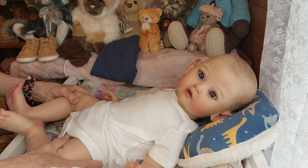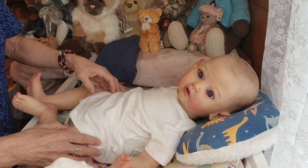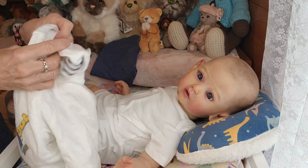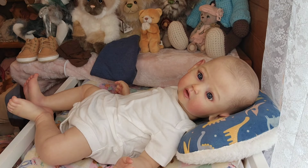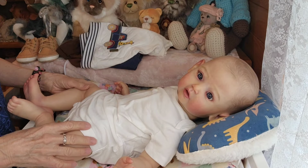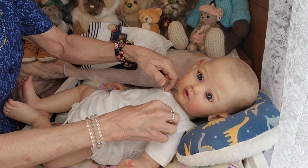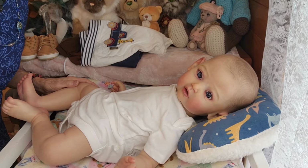Scottie McCreery. I don't follow Scottie McCreery or anything like that, but he does have songs on CMT, that's the country music channel. He has videos on there, and once in a while he'll put a song up and we'll get to see Scottie. He got married a few years ago, and I don't know how many kids he has now. I only knew of one, and like I said, I don't really follow him, so by now he's probably got more than that. But anyways, this little guy reminds me of what Scottie would look like as a baby.